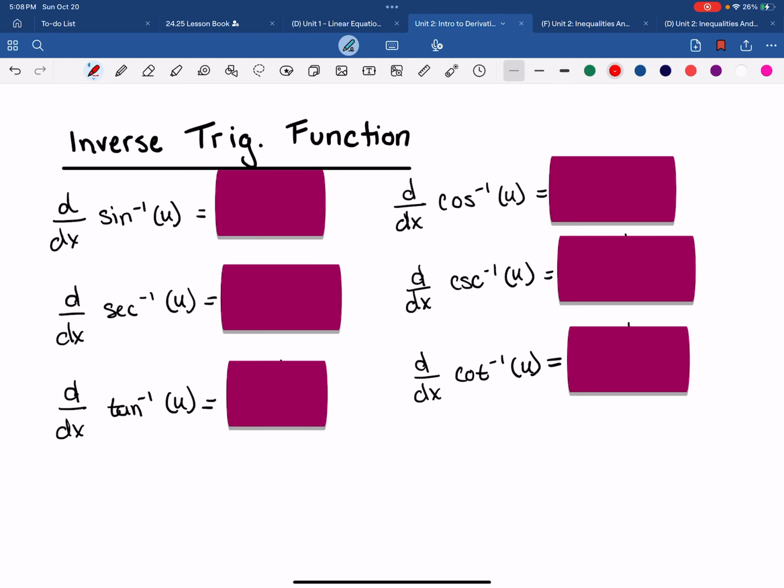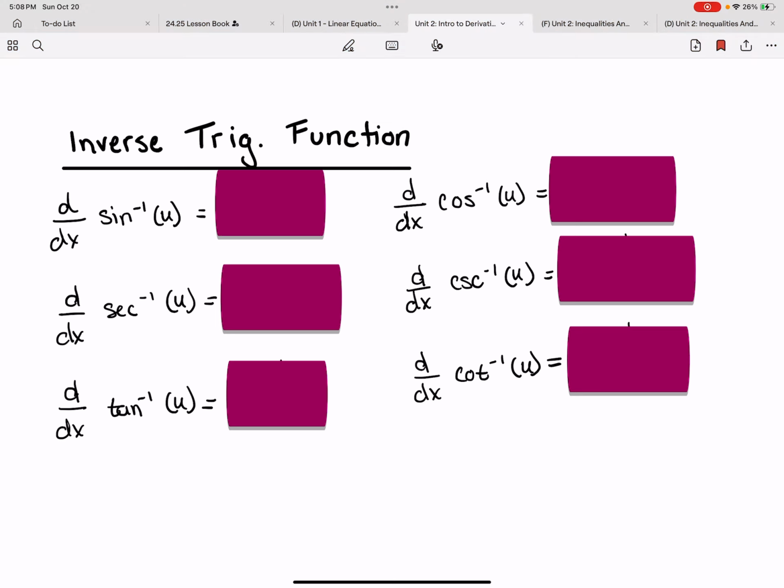I'm going to talk you through these so you have an idea of what's going on, but I would just pause the video. You're going to need to leave a little bit of room. So I would skip a line in between each of them, because each of these is going to be a fraction, and you can't really fit that all in one college ruled line. All right, so I've set them up in this way very intentionally because it's kind of how I memorize them so that I know what's going on.